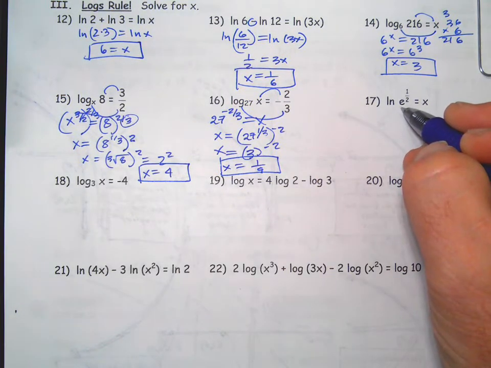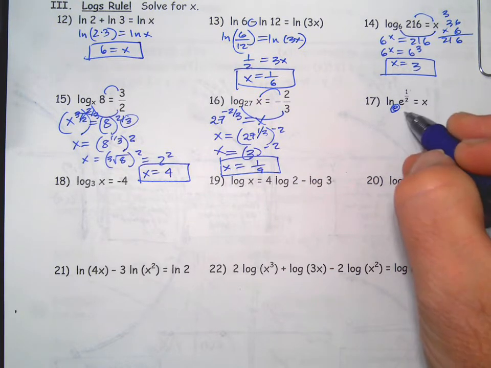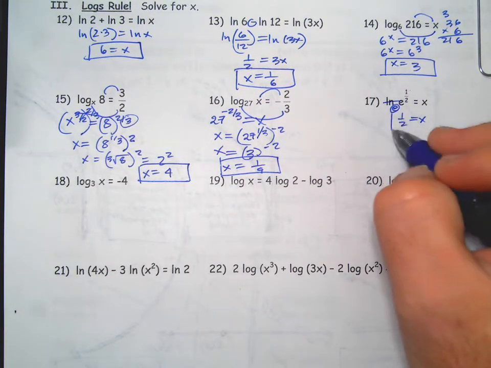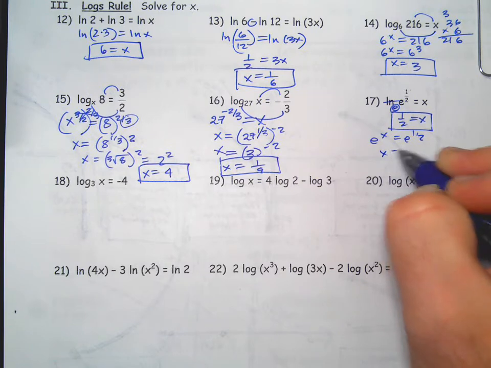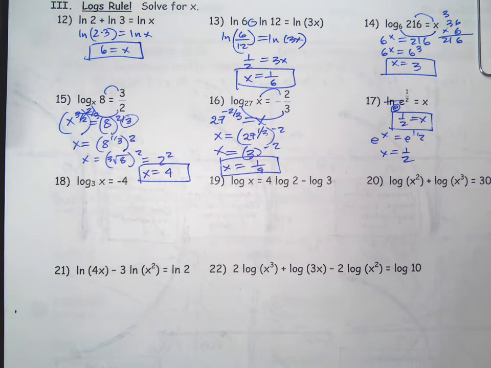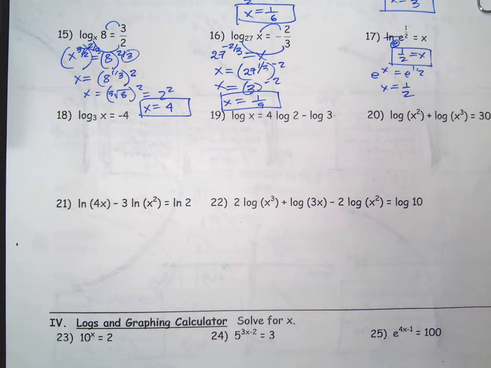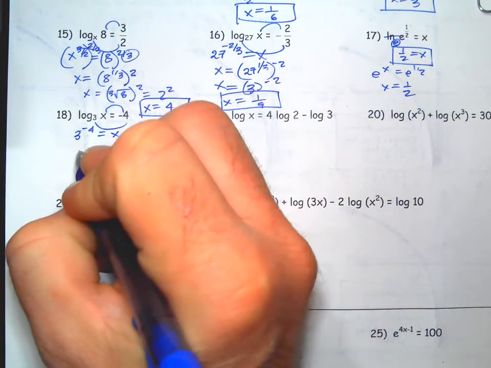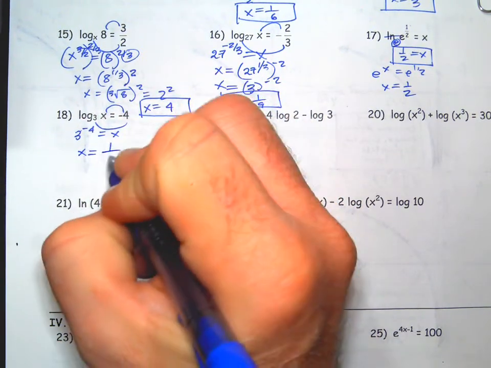This one's a little different. You can do it a couple different ways, but the base is e. So it is asking, what do you raise e to, to get e to the 1/2? Well, 1/2, right? Or natural log of e, they cancel each other out, 1/2. You could do e to the x equals e to the 1/2, and then set the exponents equal to each other, 1/2. Same thing. So a bunch of different ways. Okay. Change to exponential. So that's going to be x, 3 squared is 9, third is 27, 81, 1 over 81.